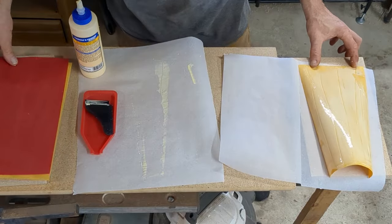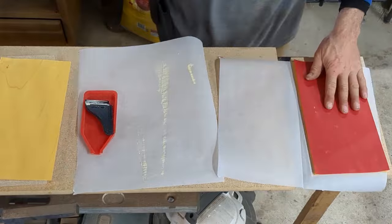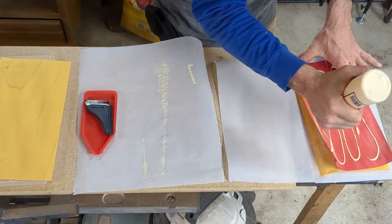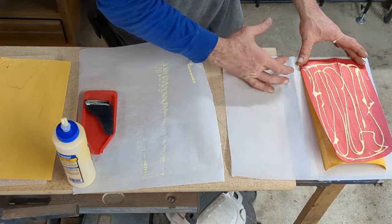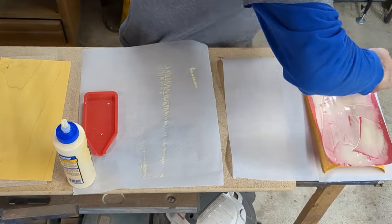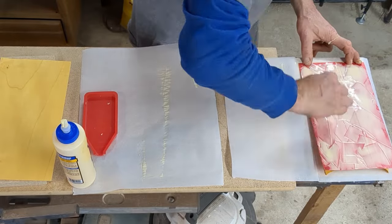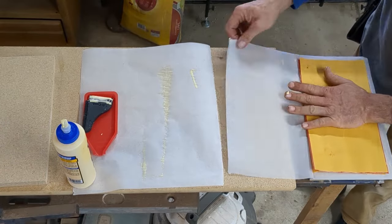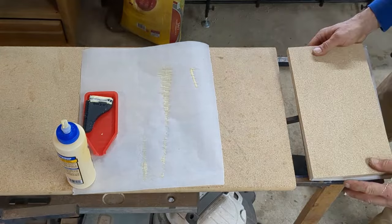Here I'm gluing up some veneer into a laminate. And my apologies, folks, but this laminate is for the rings, and I had a major problem with the footage of the day I did the rings. So this is about all that you get to see for the rings. But there's been a lot of rings made, though.